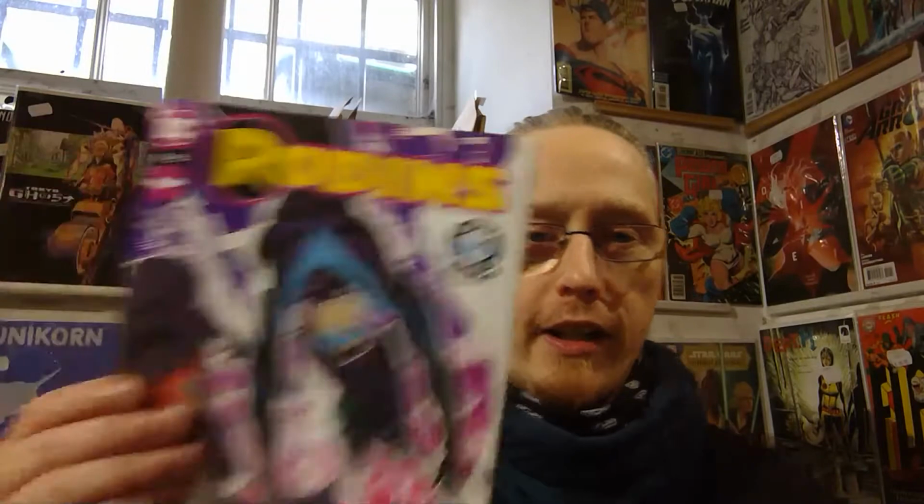Today, we are reviewing Robins. This one on the cover, it says it is the winner of the DC Round Robin. I have no idea what that was or what that means. And to be honest, I didn't really know much about this one going in. Seeley's name on the cover was enough to make me go, yeah, okay, I've read some Tim Seeley, I quite like. Rivas and Fajardo Jr., I have no idea. I assume the artist, and there's a dog going crazy outside, the artist does a good job.